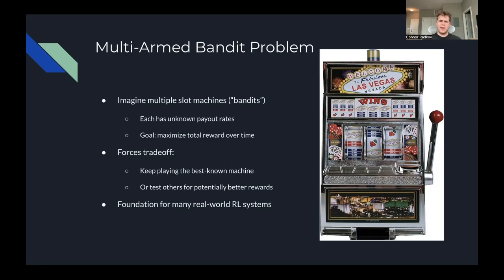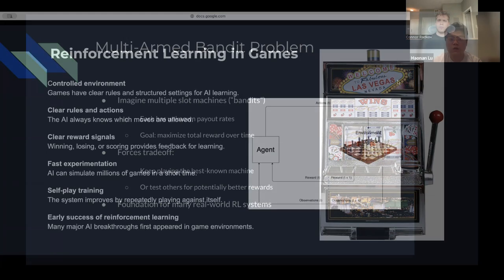And this is the foundation for many real-world reinforcement learning problems, because your agent faces the hard trade-off of either staying and exploiting the current route that it knows very well and knows works, or exploring the environment and seeing if there's a better way to solve the goal that it was assigned.